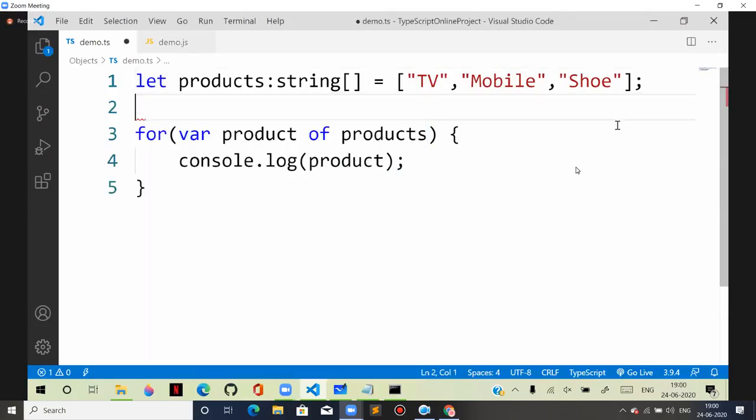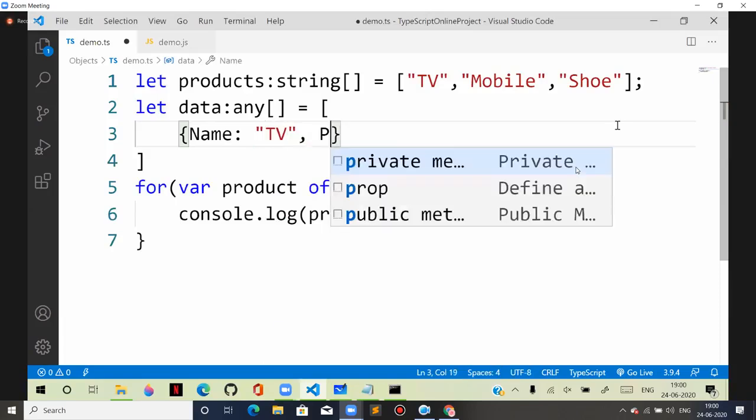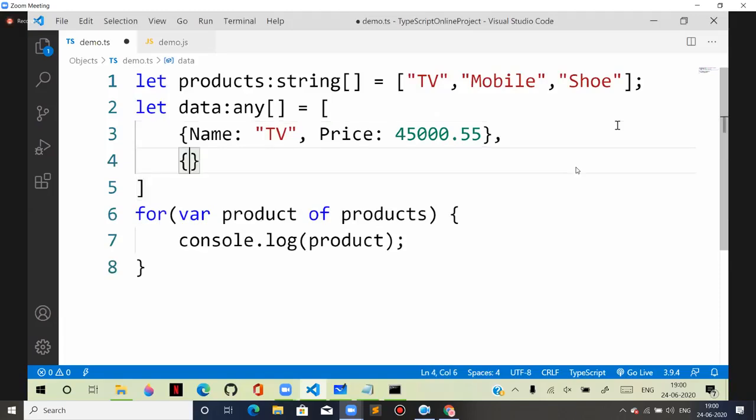Suppose let data, it is an array, and here we are having name and we are having price. This is an object, and an array of objects, we have name, so mobile, and we have price and some price.